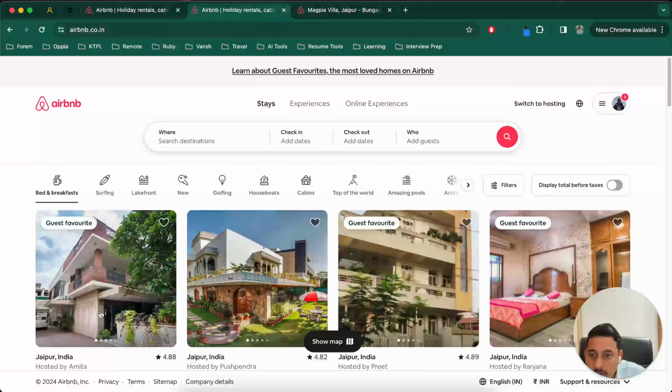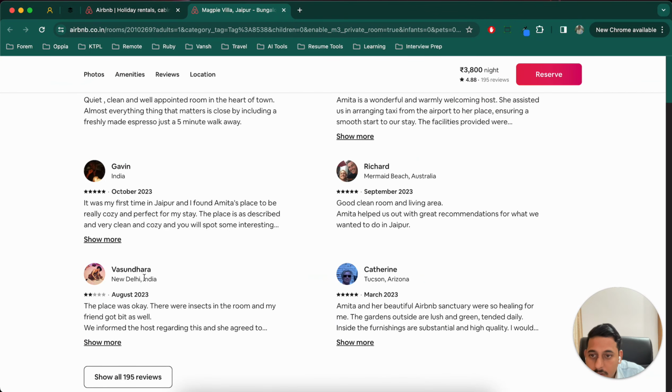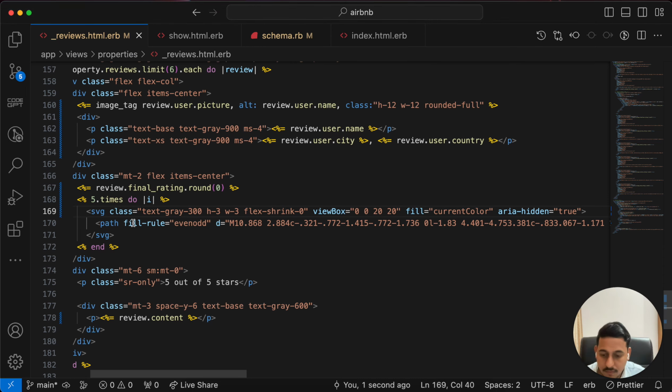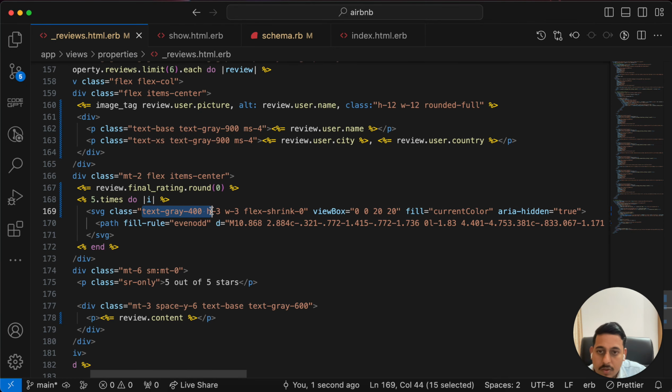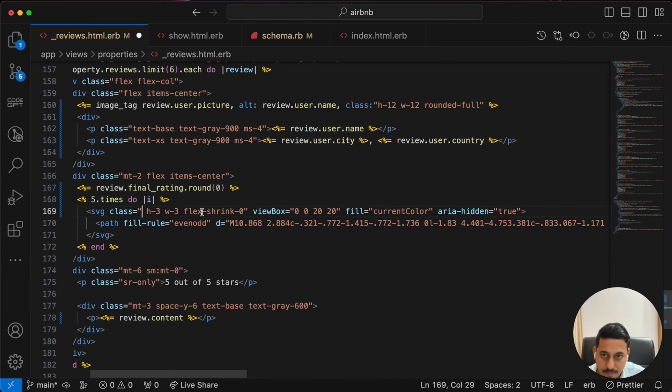I think let's close this color. I think 400 should be good. So let's try to use it like this. Embedded Ruby code. We'll use this, and the alternate value is black, text black.